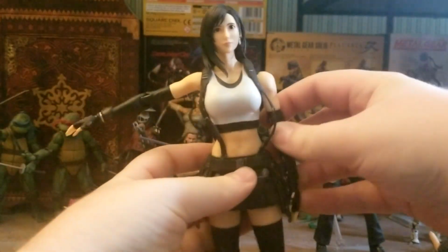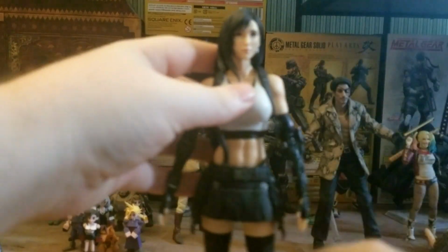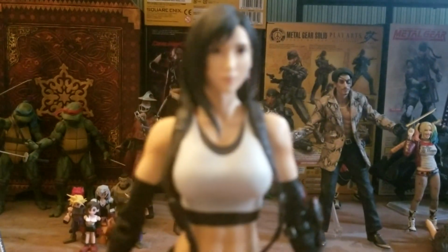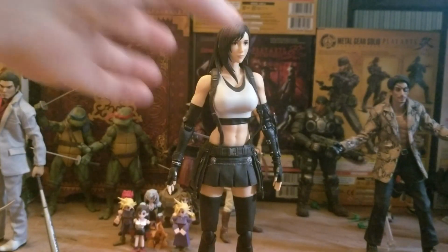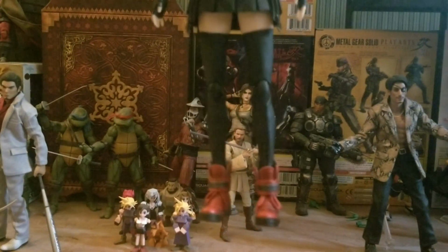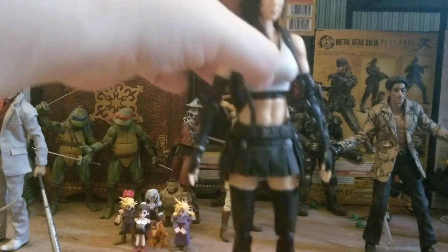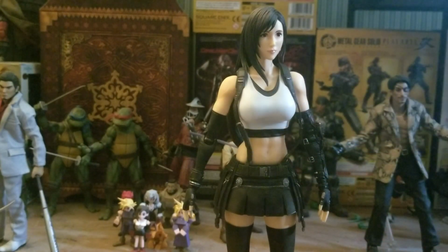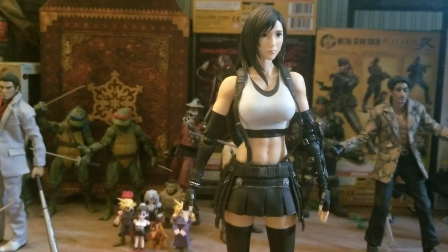By the way, I love this design. That's why I had to get this one. I always liked the original Tifa design, but I think the changes they made in the remake separate it a little bit better. I think all the new bits of black really help it stand out a lot more, like the leggings, instead of just being her legs. I think this is way better. I think the little accents of black, like a sports bra she's wearing underneath, really help the look of her design.